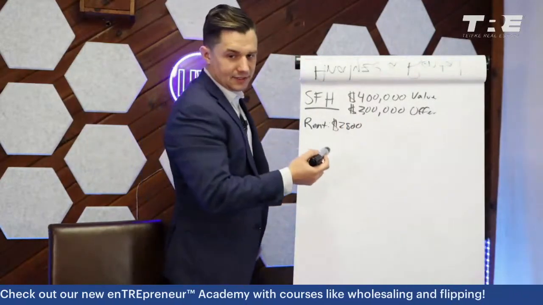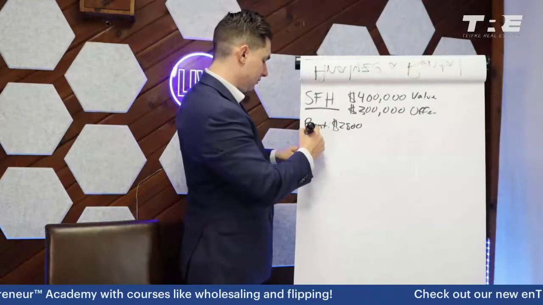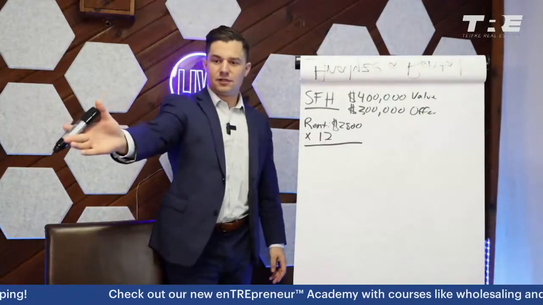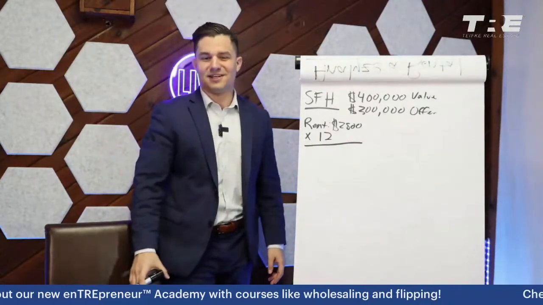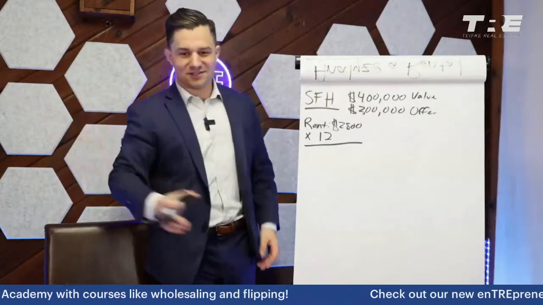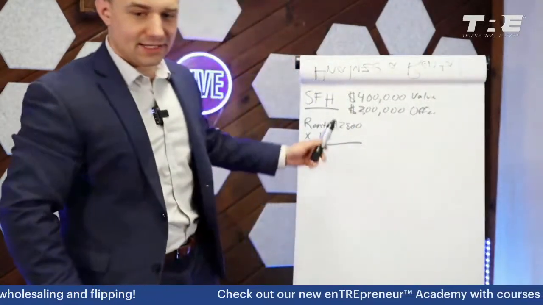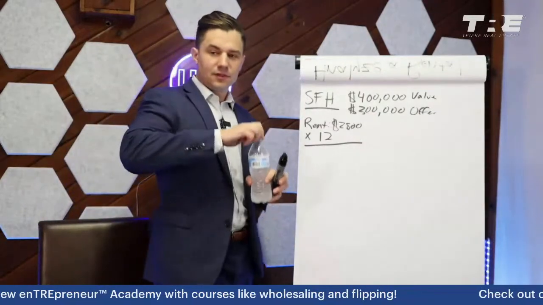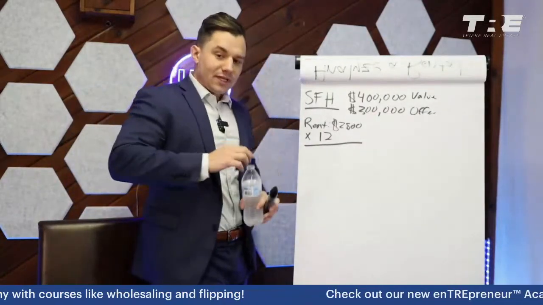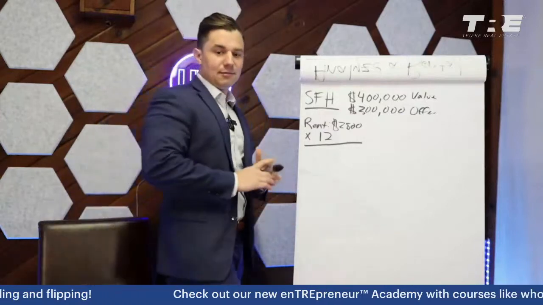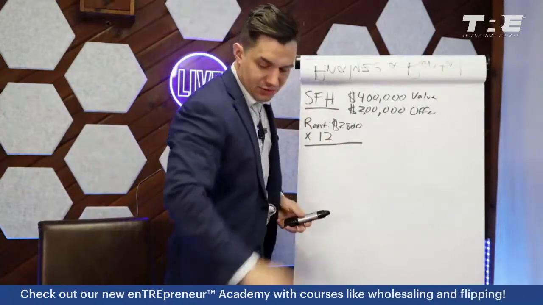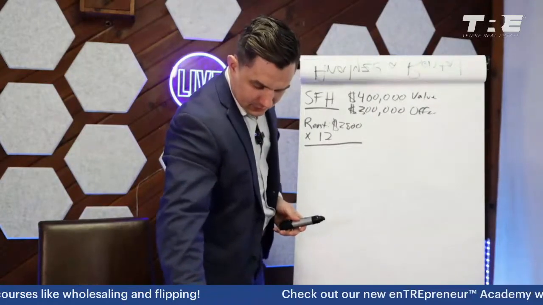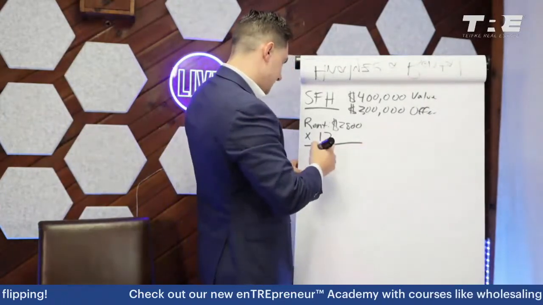All right, so we're going to take the rent and we're going to multiply it by 12. Why are we going to multiply it by 12? Anyone? Yes, that's right. Let the followers answer. What are the answers? Why are we going to take the rental income on a monthly basis and multiply it by 12? Yeah, that's right. Because there's 12 months in a year. We're going to be looking at numbers on an annual basis here. All right, so what's 2,800 times 12? Kat, can you do the math in your head? The answer is $33,600.